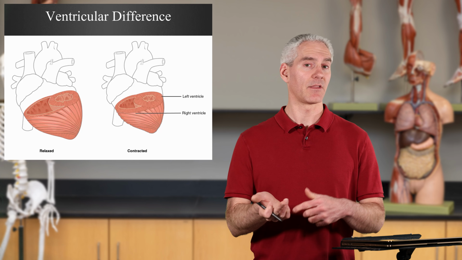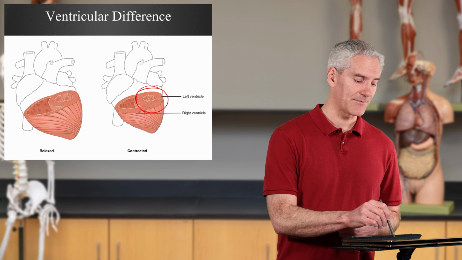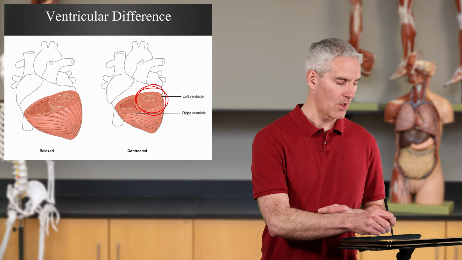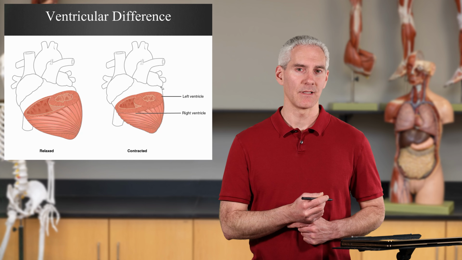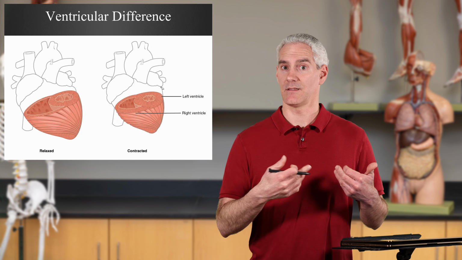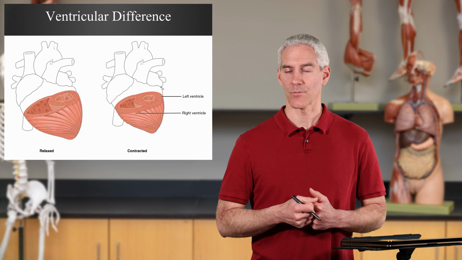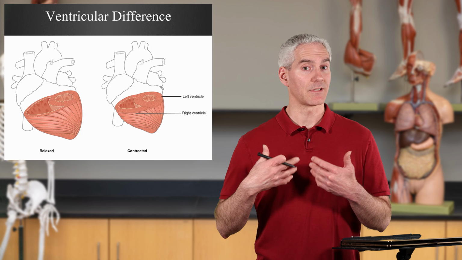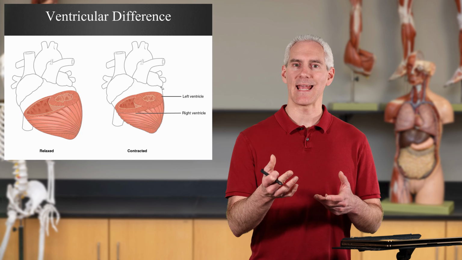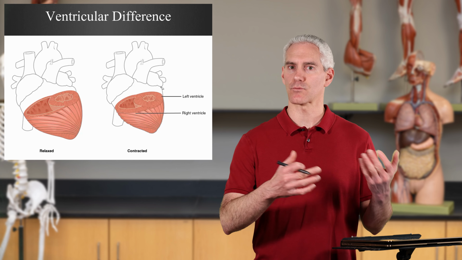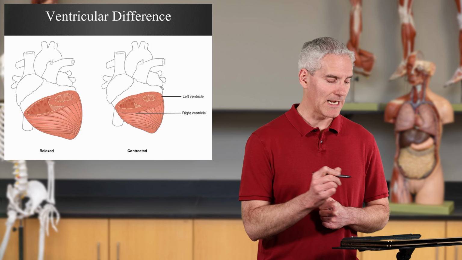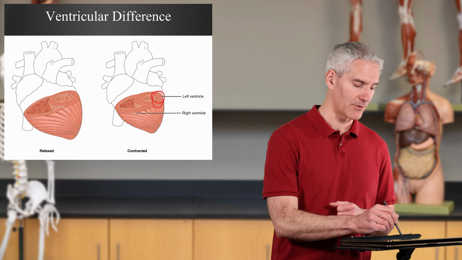And that's why I've mentioned in the last video, the left ventricle has a thicker muscular wall, while the right ventricle is going to have a thinner muscular wall. Systemic, left ventricle has to be stronger. Pulmonary, right ventricle still has strength, but it doesn't need to generate as much force. So looking at an actual heart, you'd be able to judge right versus left based on the thickness of the ventricular wall. Now, the wall, so outside walls here and here.